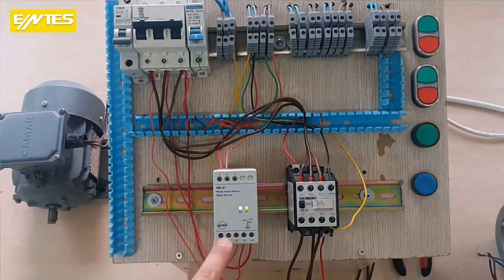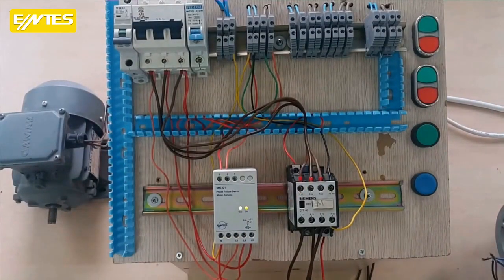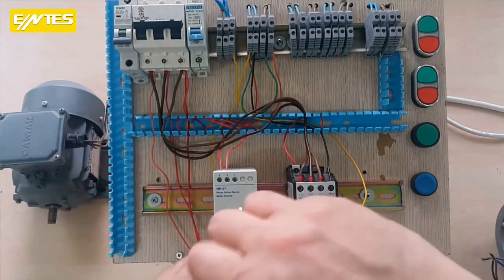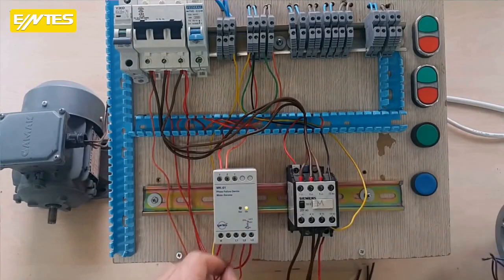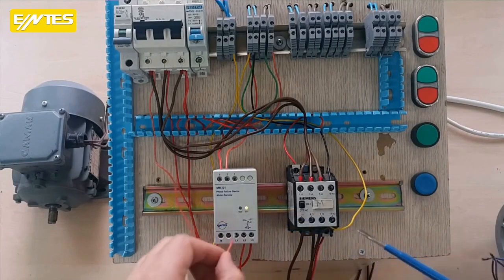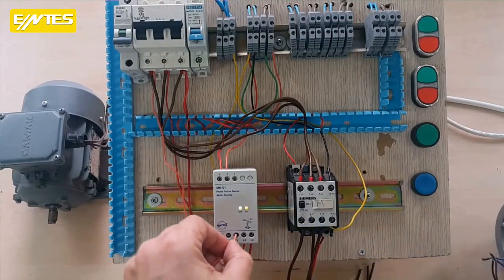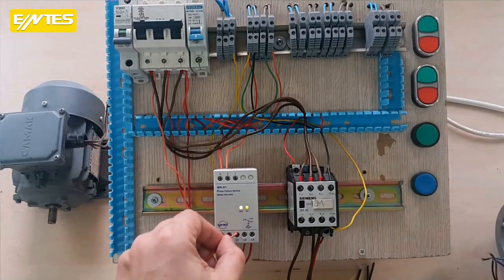Now, while the motor is running, I'm going to remove one of the fuses here. We will check if the relay stops the motor this way. Yes, I did it this way because I supplied power. Let's say one of the phases is currently gone. If you pay attention, the system is there, but there's no output. When I applied the phase, the system came on. I pressed start and it worked.